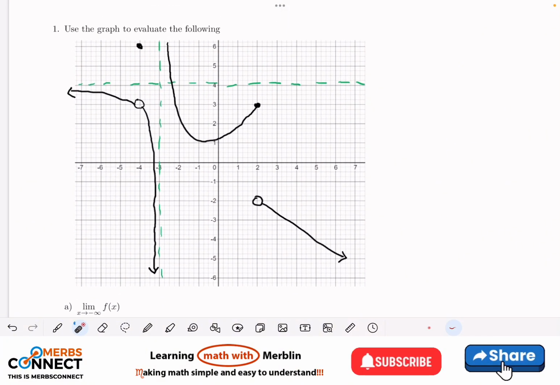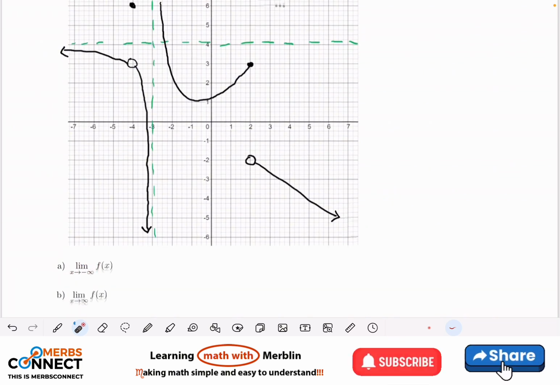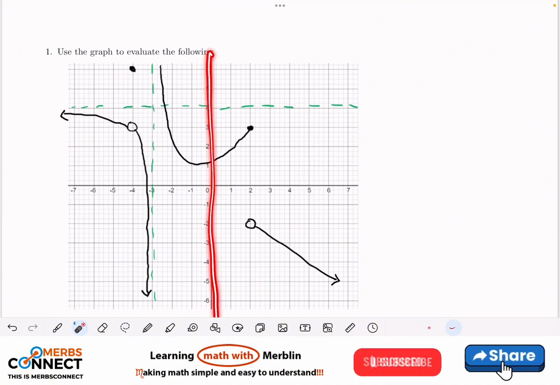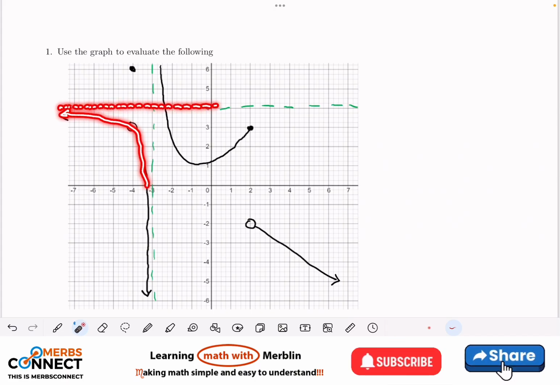Okay, let's start. The idea is that now we want to find the limit as x is approaching negative infinity. You know that this is our x-axis, this is our y-axis. When we are saying that x is approaching negative infinity, we are trying to look at the graph going this way, so we need to look at the x values. With the x value, we can see that we have 3 here, right? After the 3, we need to look for a graph that is going to negative infinity, and the graph that is going to negative infinity is this graph, and it is approaching this line right here, right?